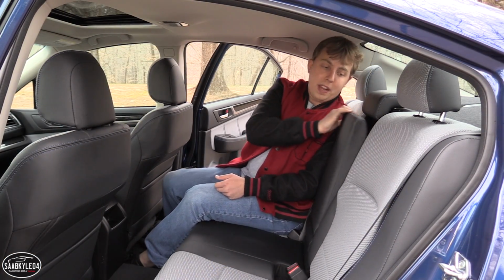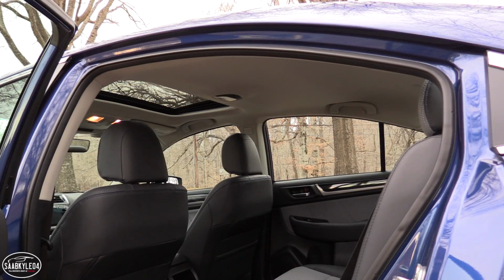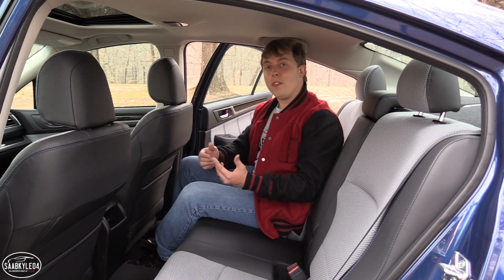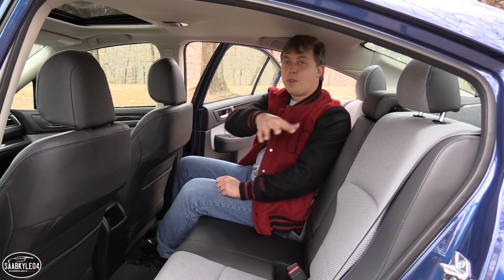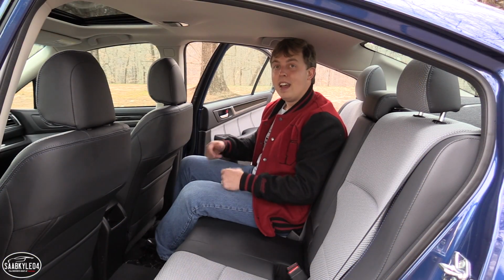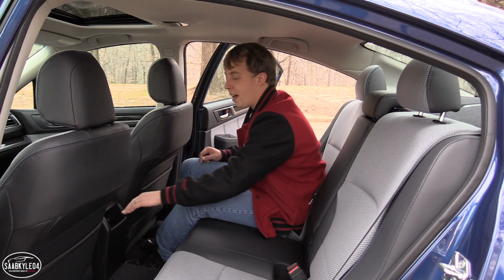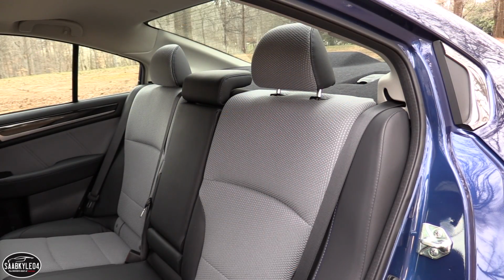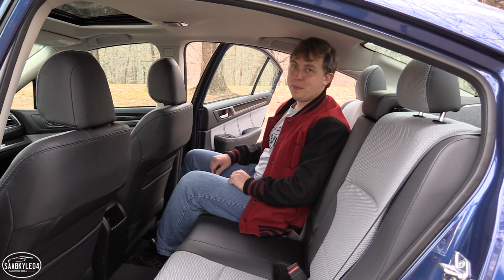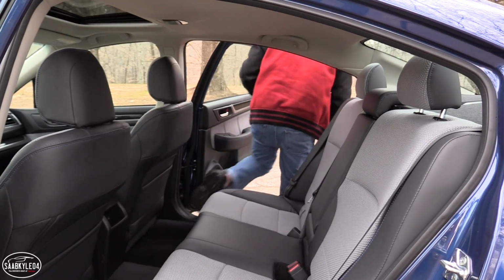In the middle, there's a fold-down armrest with 2 cup holders that's also wrapped in padded material, as well as 3 adjustable headrests. It's a simple environment back here, but it's still very well appointed with all the essentials. There's child seat anchors for all 3 positions, grip handles and coat hooks up top, and illumination in the headliner. As far as storage, there's pockets in the bottom portion of the door panels, 2 seat back storage pockets, and a little tray on the back of the console. Also, just like the front, the entire upper portion of the door panels are finished in soft touch material. Now, let's go ahead and head towards the rear and check out trunk space.